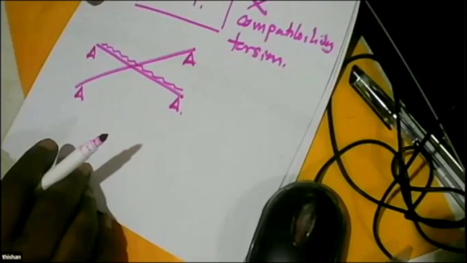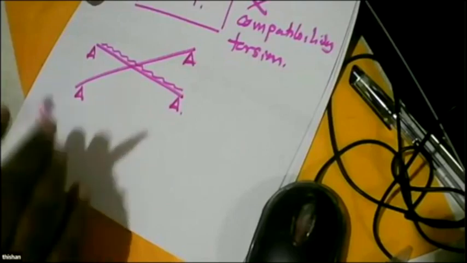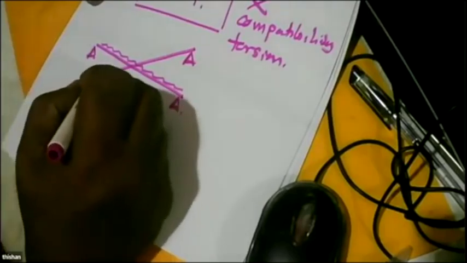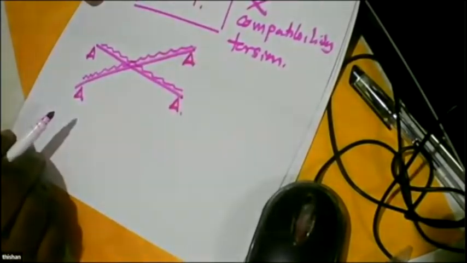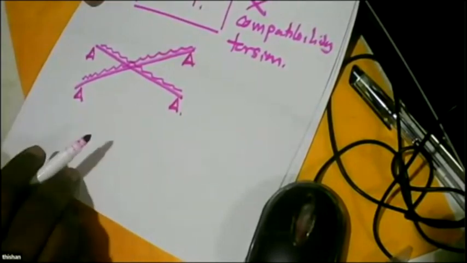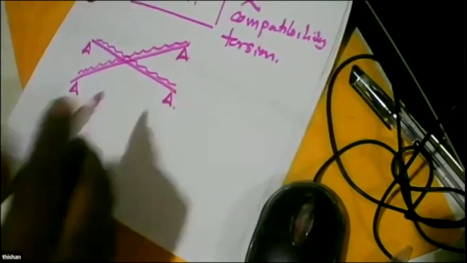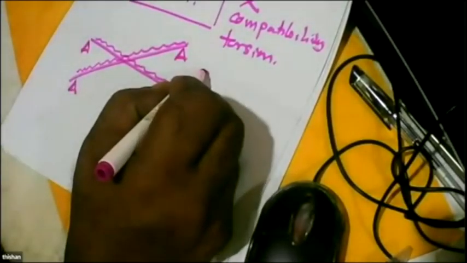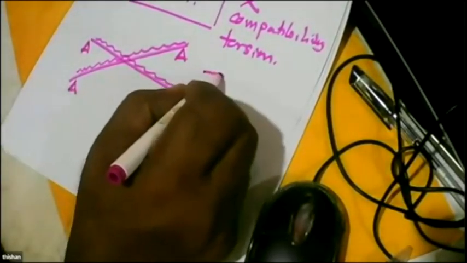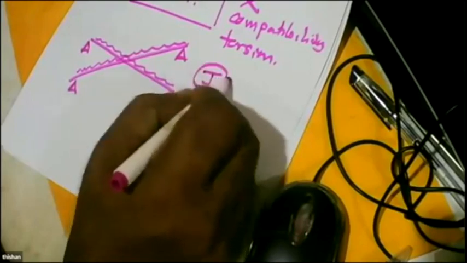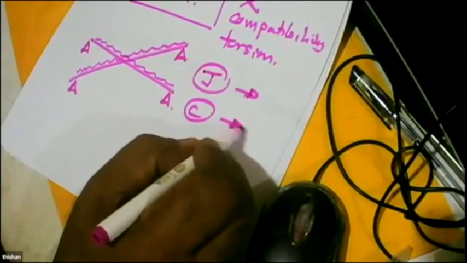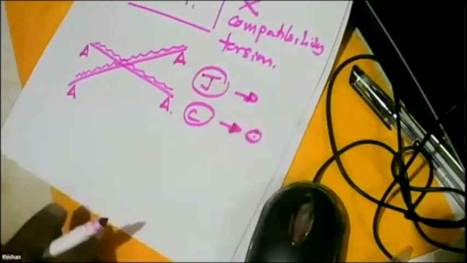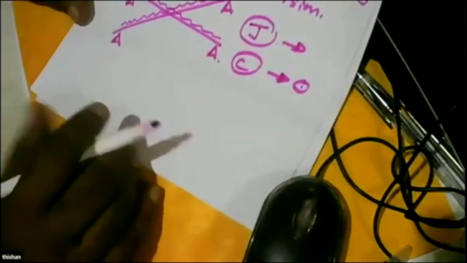But in this particular instance, if we say this is not torsional resistant, can the system exist? Yes, the system can exist. Then we say it's compatibility torsion, and what we do is we say torsional constant J or C close to 0 when you are doing the analysis. I can give you one example.